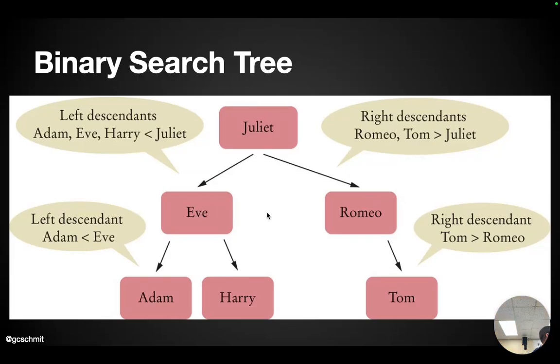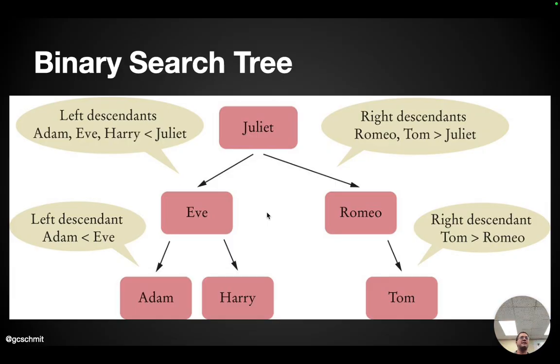So we've been narrowing down our focus in terms of different types of trees. We started with a generic tree, meaning a tree that can have any number of children. We then shifted to a binary tree where it could have at most two children, and the left child versus the right child meant something. For Huffman coding, it was 0 versus 1. For the decision tree, it was yes versus no.